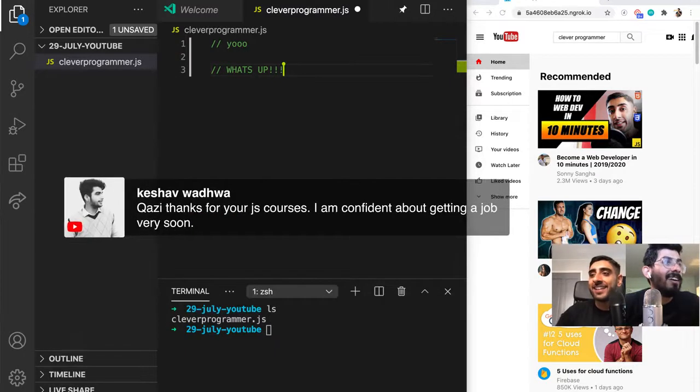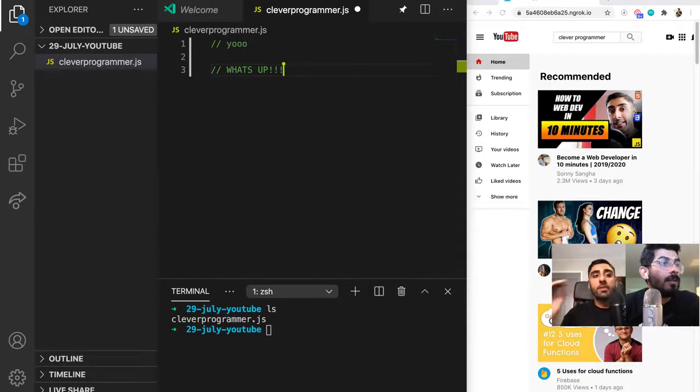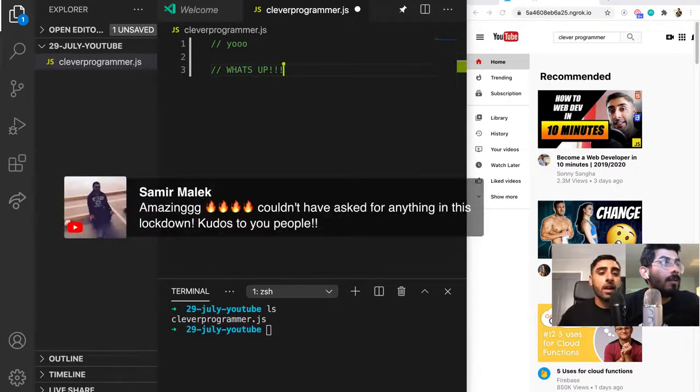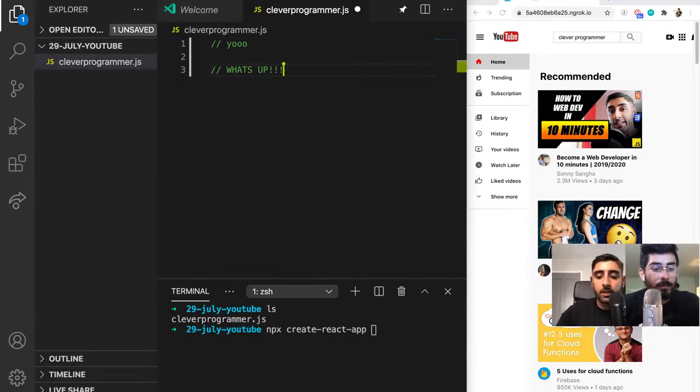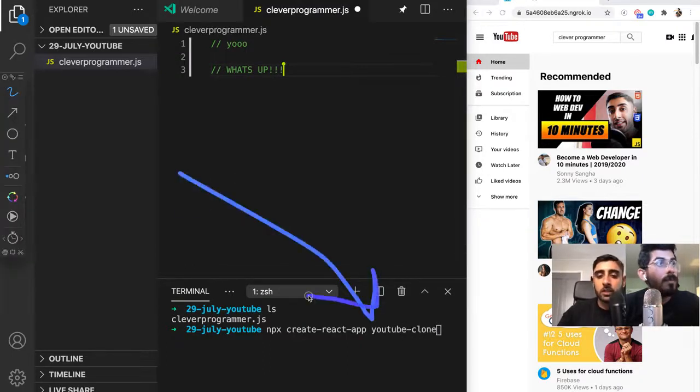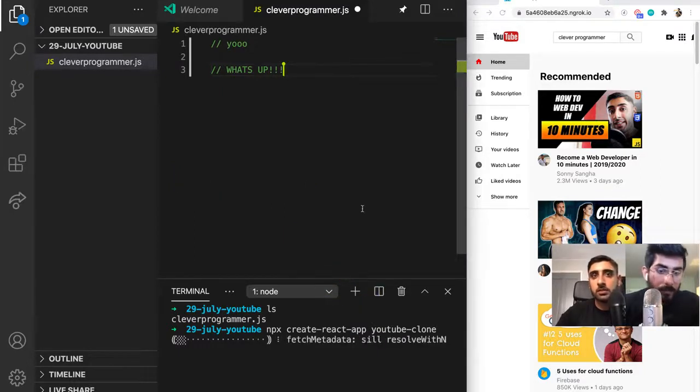We're going to go ahead and use a nifty tool called Create React App, guys. It's a tool built by Facebook, and it basically sets up an entire React app for you. We've used it in all of our builds, and to do that, we say npx create-react-app, and then we give it a name. In this case, we'll say youtube-clone, and make sure you're using dashes, not spaces, guys. So use dashes, not spaces.